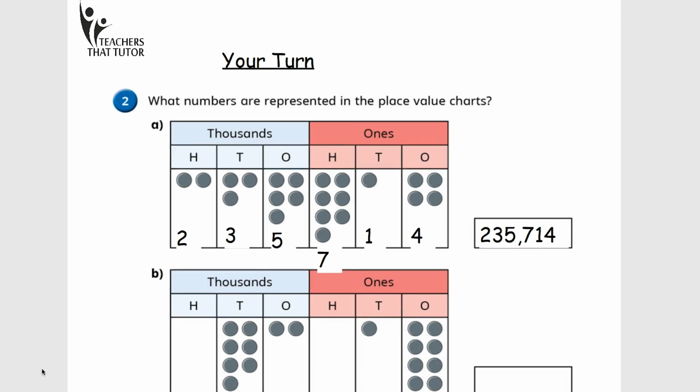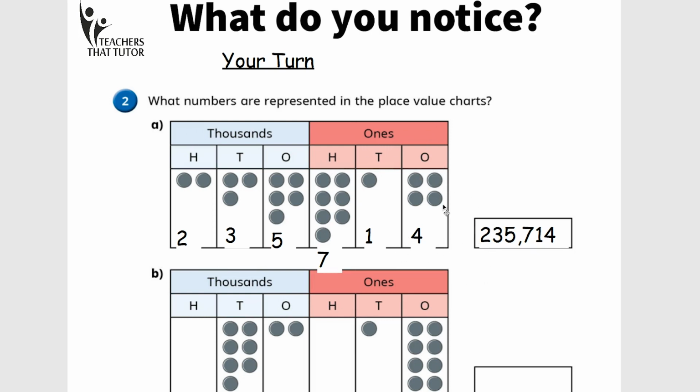Okay, how did you get on with the first one? So I got 2 in the hundreds of thousands column, 3 in the tens of thousands, 5 in the thousands column, 7 in the hundreds, 1 in the tens, and 4 in the ones. Now, what do you notice about this place value chart that is different from the other one? Well, here they've put another column in and grouped all of these together because they represent ones.